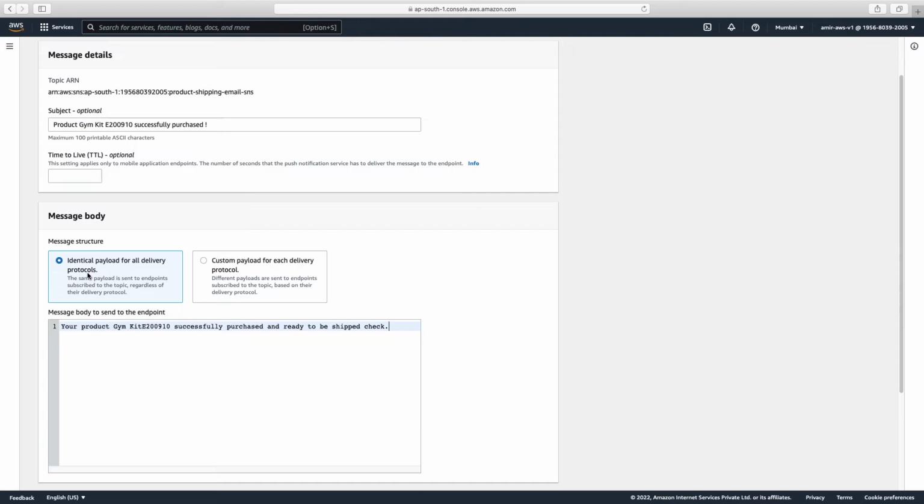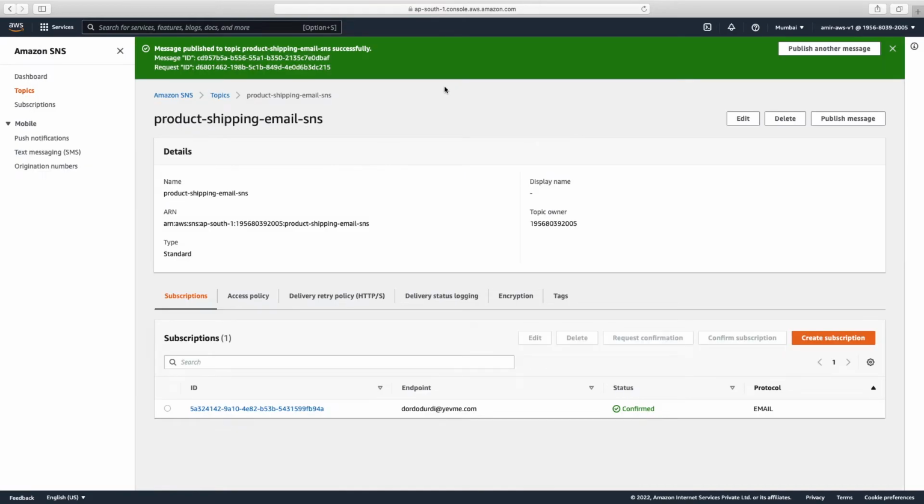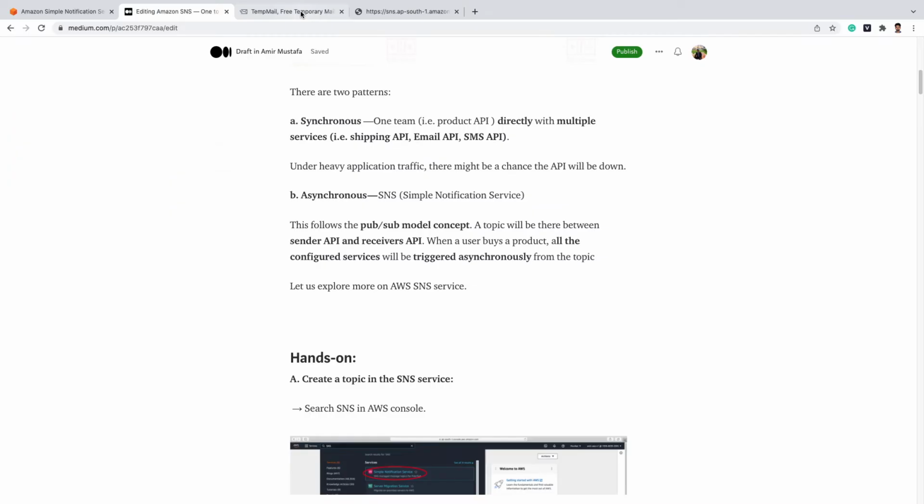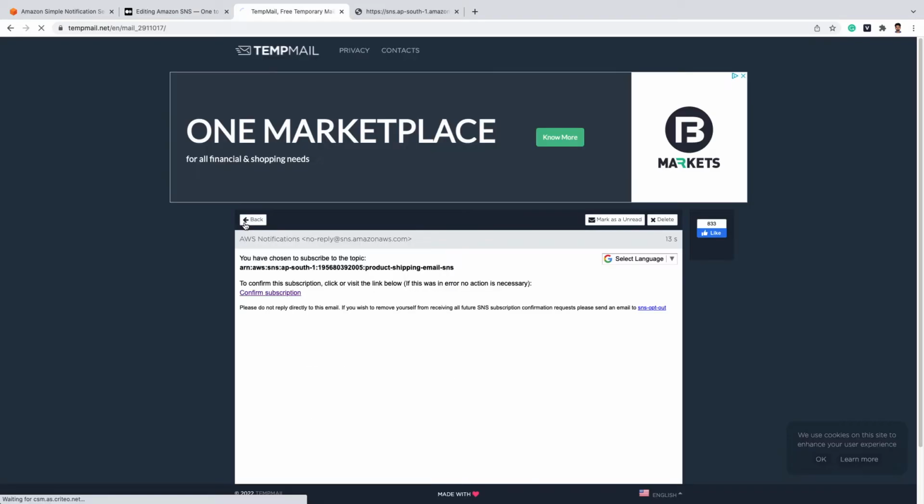Let's click publish message. When the message is published, every subscription will be sent this data about our product. Let's go to our email, temp mail, back.